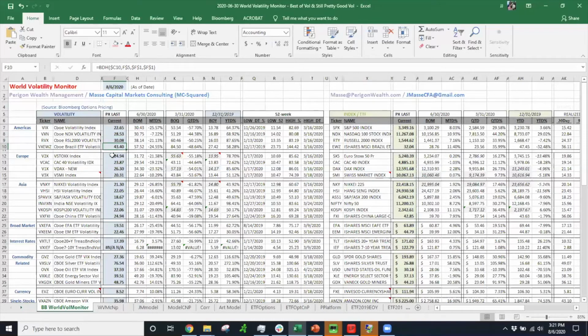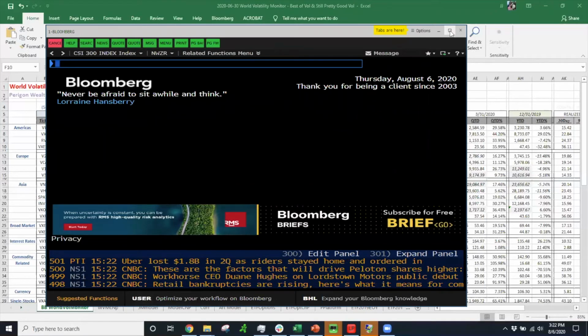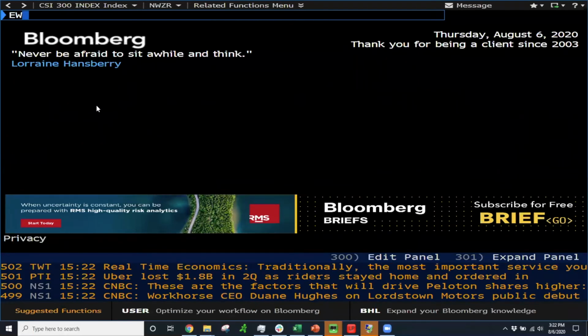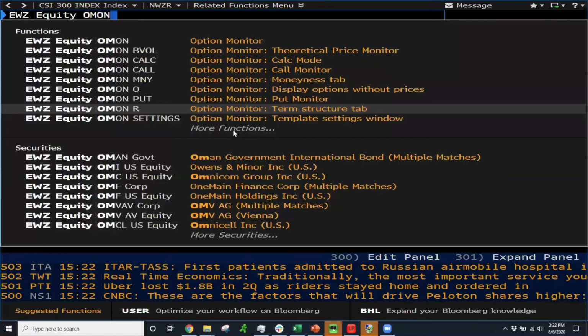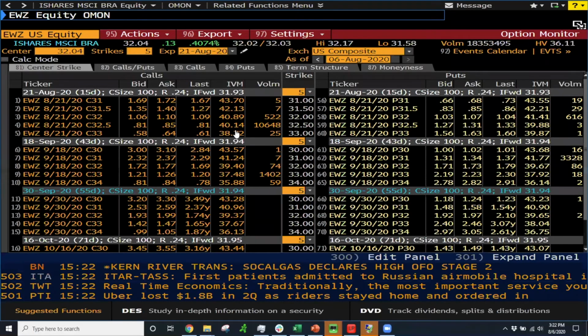But what this means to you is, what is the compensation I get for writing an insurance contract? There's a clever math trick with the VIX, a party favor. If you divide the VIX by 10, you can estimate a 1 month at the money option premium. So let's take a look at EWZ on the Bloomberg screen. Admittedly, my machine is very slow. EWZ equity, we're going to seek out a 30-day volatility. And remember, the VIX for Brazil is 42. So what is our estimated 1 month premium going to be? Anybody divide 42 by 10 for me? Feel free to put it in the chat window.